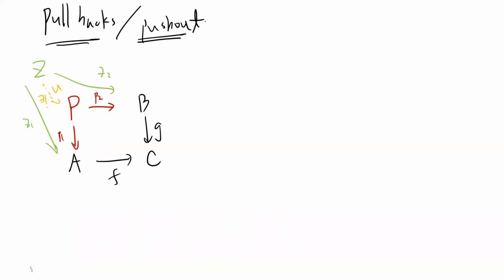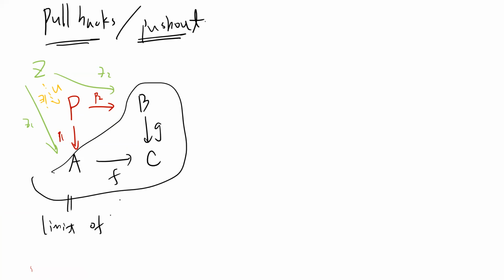So as I said before, P with P1 and P2 is the pullback. You should view this as a cone. Then the universal property makes it into a cocone, because any object needs to map into P, so P should be viewed as a terminal object. Another definition, which is a little bit abstract, is that the pullback is just the limit of this diagram. So you build a cone and you build a terminal object.